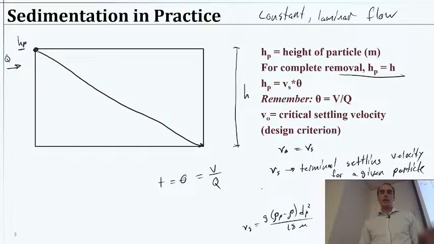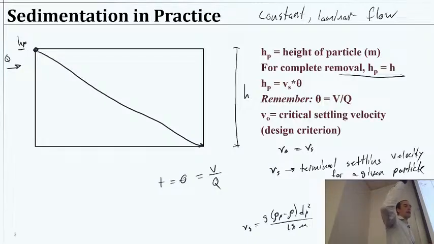Okay, so if Vs is the settling velocity of our particle, we're going to design this reactor to remove that particular particle. We're setting V naught equal to Vs. But this V naught, this critical settling velocity, it can be different, and we then either remove not so many particles or we have extra removal capacity.